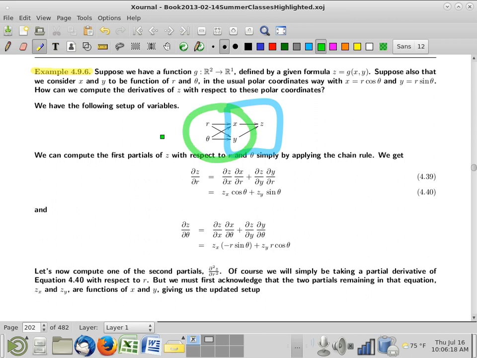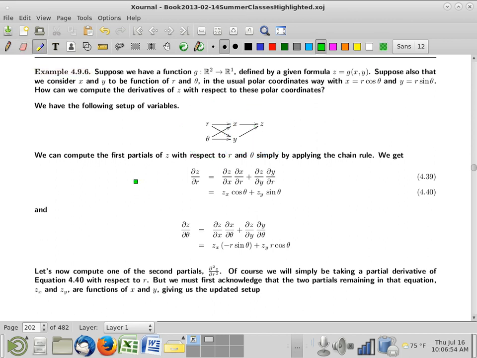So, side note, this kind of calculation gets used an enormous amount in physics and engineering. And the reason why is very often that you have functions that are written in rectangular coordinates, but you need to know how to understand them in polar coordinates or in spherical coordinates. There's a spherical coordinates analog of this. And again, there's a pretty simple reason why you might want to do that, and that is the world is full of circles and the world is full of spheres. So, very common situation.